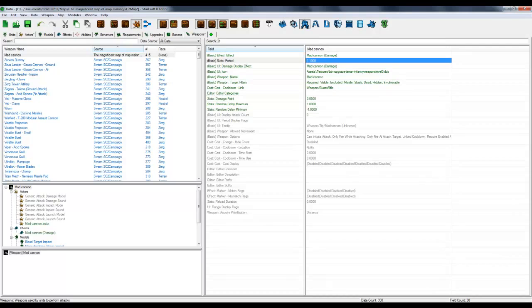Now, random delay maximum, as you can imagine, is the opposite. So if you're unlucky, this weapon will be firing at 2.1. Just to clarify, these aren't definite; the delay maximum is the maximum. So the highest is 1, but it could still add 0.1, or 0.2, 0.3, and I believe it goes into about 3 digits. So you could be adding something like 0.256 to the fire rate. At the same time, you could be taking away 0.217, or anything like that.